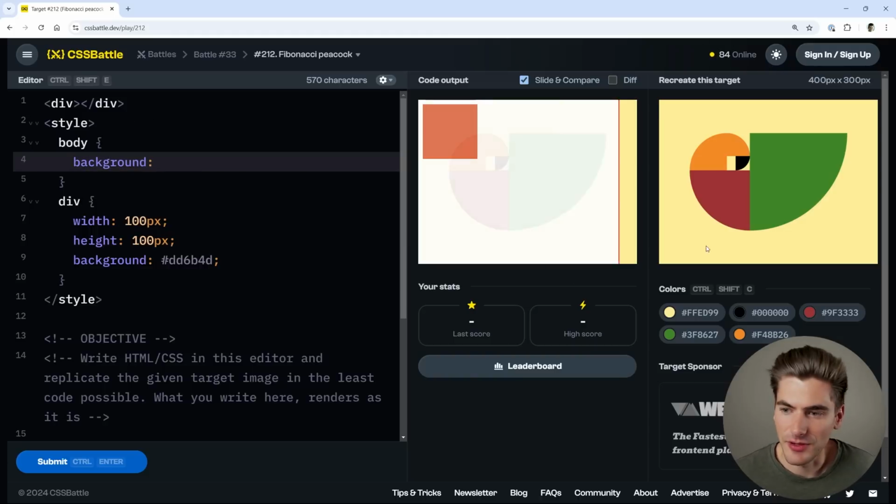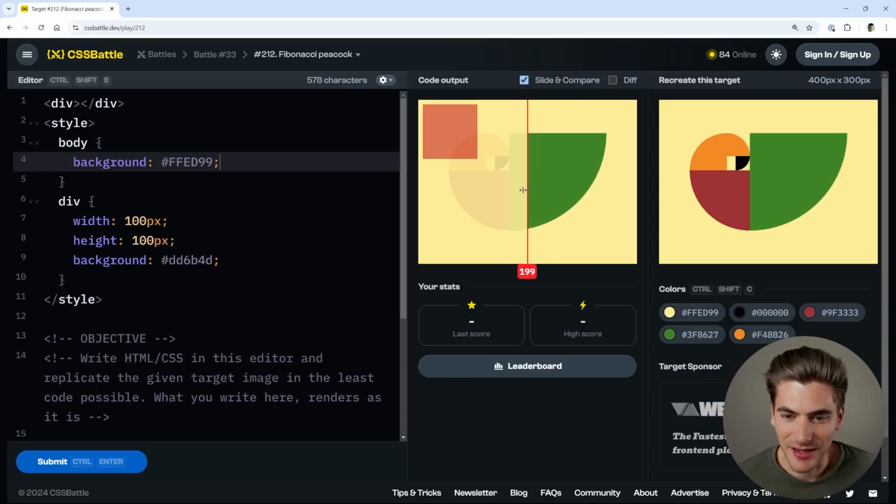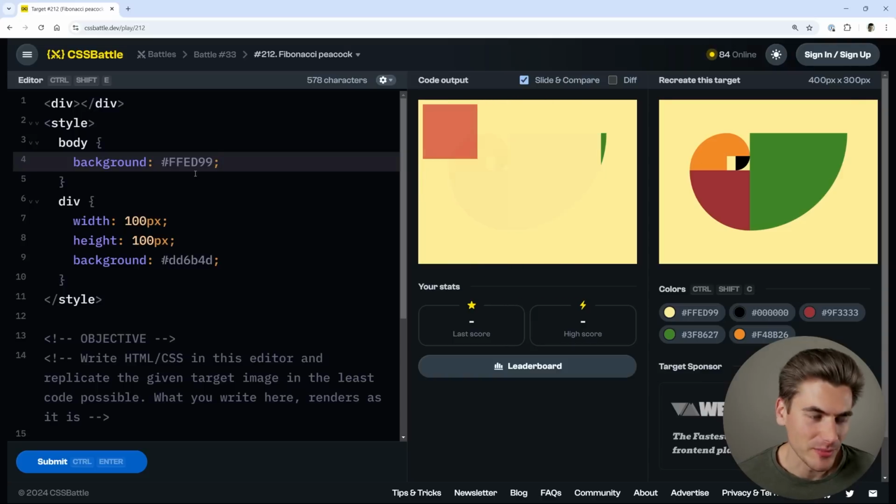background on this is going to be that yellowish color. There we go. So at least we essentially have half of it already done, if that was how easy it worked. Next thing we want to do is get this in the dead center in this particular position. I think it's dead centered. I'm not 100% sure, but it doesn't really matter too much.